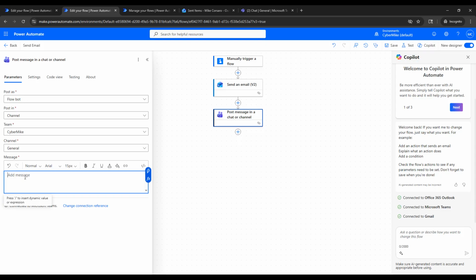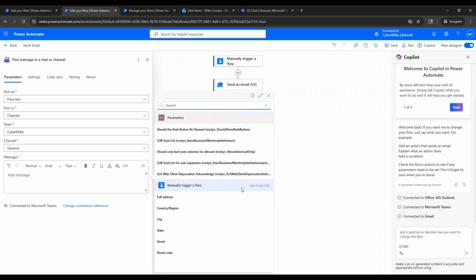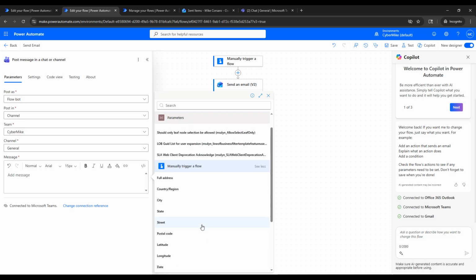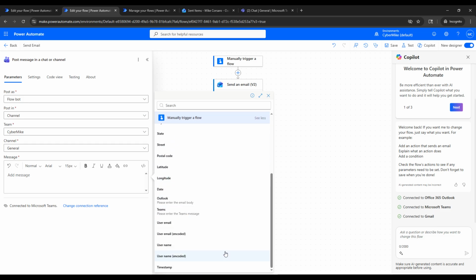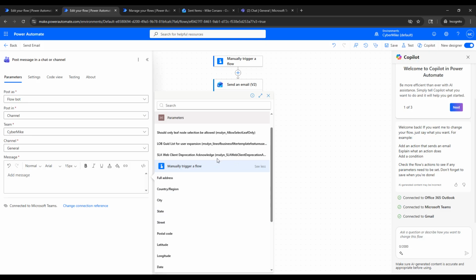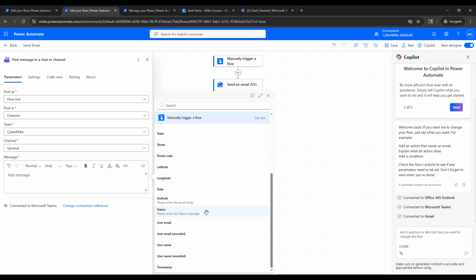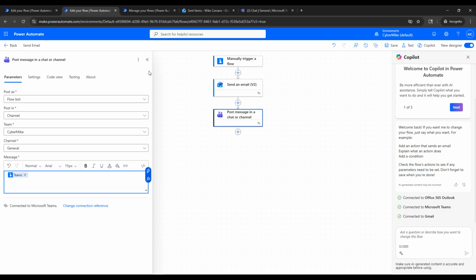Same thing, we'll delete this, click on the thunderbolt. And again, I almost missed it, but in case you guys don't see your parameters here or you don't see the different variables that you're looking for, just click on see more. And then if we had different actions here where we were collecting information from like a SharePoint list, you would see those on here as well, so that you can pull not just from the trigger, you could also pull information from different actions as well. So now that that's on here, let's select Teams and we have that in place too.